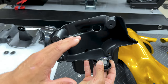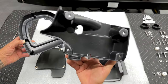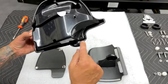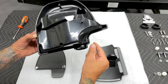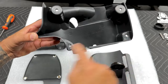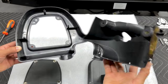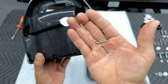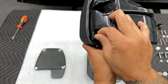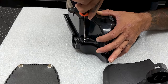When you go to tighten this down, you don't want to tighten it too much where you can't move it — just tight enough where you can feel it click and it locks into place. I'll install the glove box insert to the glove box opening first to make it a little easier to access the screws. Your glove box insert has four holes that are going to line up with four posts on the opening. You have two self-tapping screws that thread through those posts — get them down nice and straight, don't over tighten.